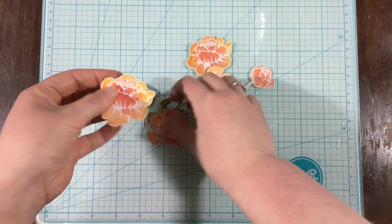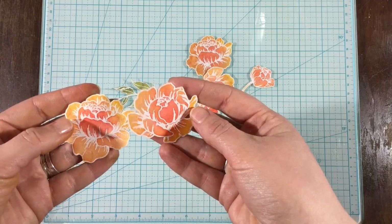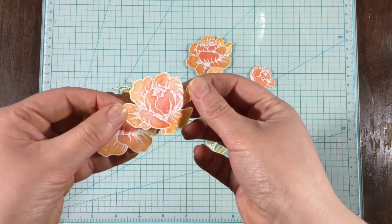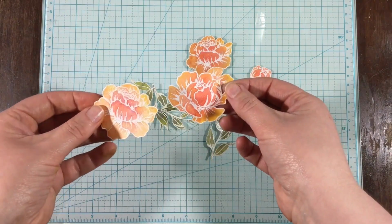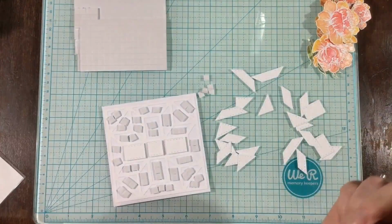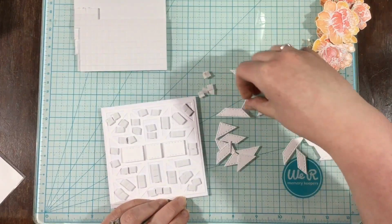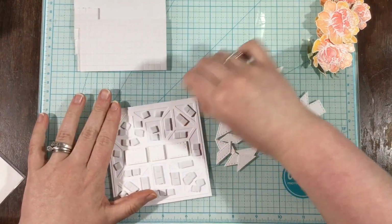I took my scissors and I cut them all out right up against the white heat embossed line because I didn't want any of the color to be peeking out from the edges. And just check it out how shimmery and shiny these flowers are, and it's so quick to do. So for beginners, this is really awesome. For experienced crafters, it's awesome who just want to get a quick card done. Or for people who struggle with blending, it's a really awesome technique.